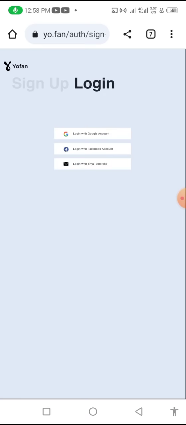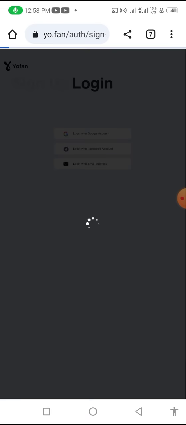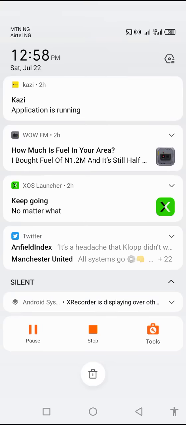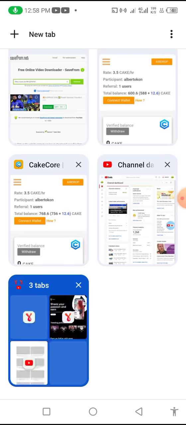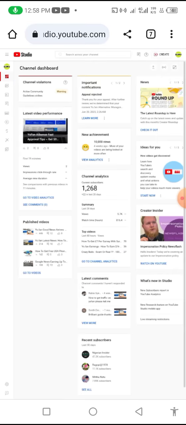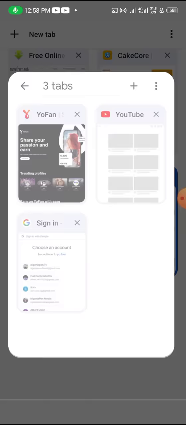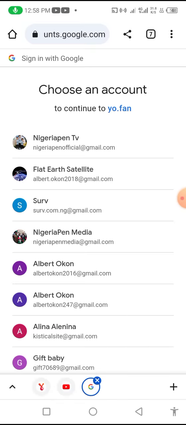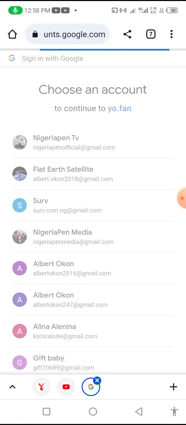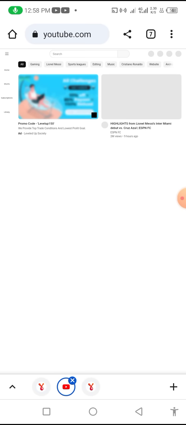Okay, we want to log in to the email. So what we need to do is we will secure the account. It's going to log in.